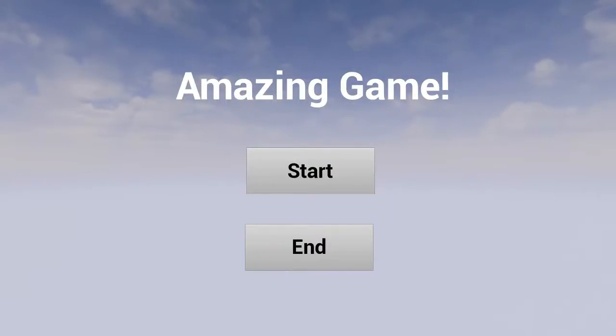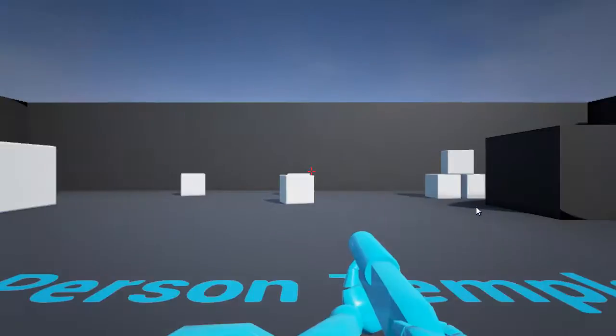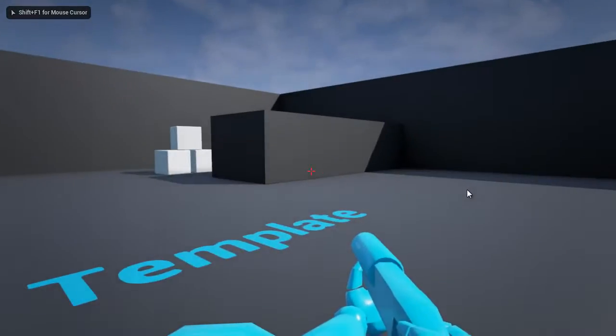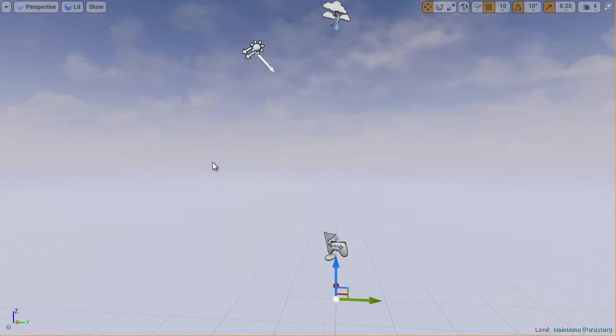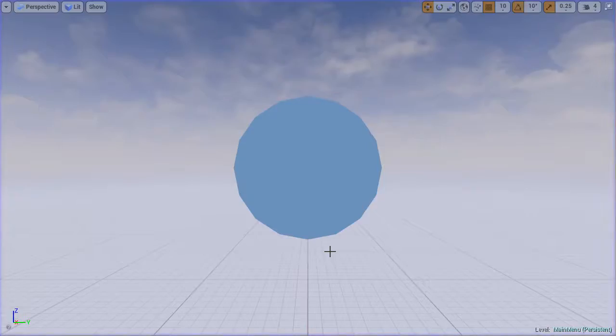My name is Horwood, and in today's video we're going to look over creating menu systems inside of Unreal Engine 4. As you can see, I have this basic menu here which has a great game title, and if I click End it will quit the game, but if I click Start it will pause slightly and then load up my second map that I have. So if I do that again, click Alt P, click End, and then it will come out of that. And in today's video we're going to go over how to create this.